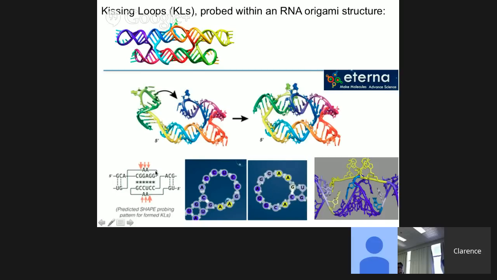But what was cool about the lab data is that we were expecting to see a really, really good protection pattern here, and on these bulges here, which just point right out in the solution, we were expecting that maybe we would get some cleavage here.